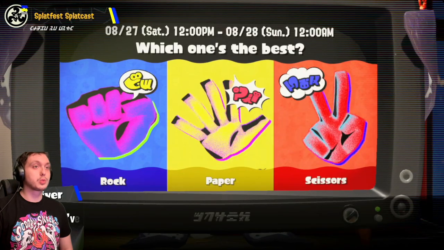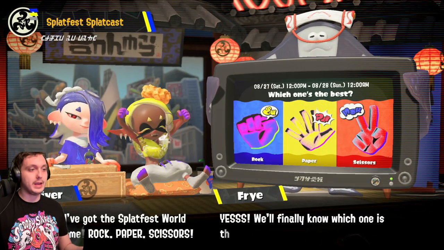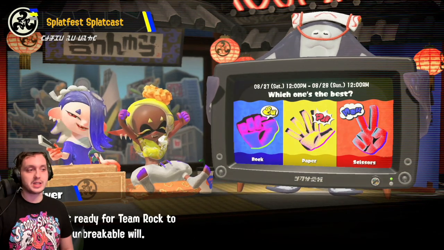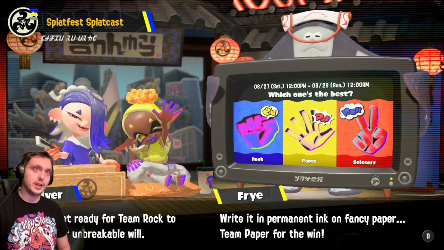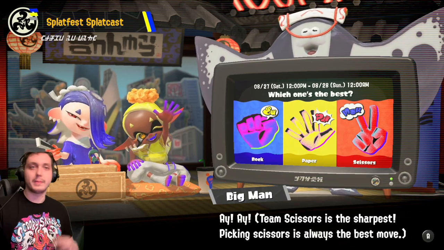Ooh, which one's the best? Huge news! I've got the Splatfest World Premiere theme. Rock, paper, scissors. Yes, we finally know which one is the all-time winner. Game on, get ready for Team Rock to show off our unbreakable will. Write in with permanent ink on fancy paper. Team Paper for the win. Team Scissors are the sharpest. Picking scissors is always the best move.